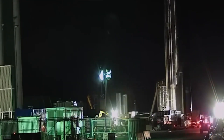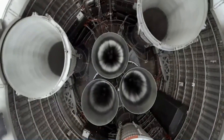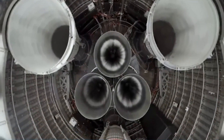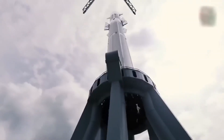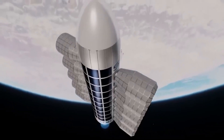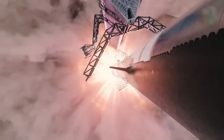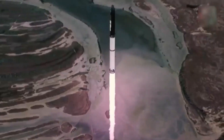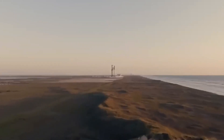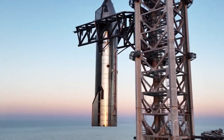Between the two prototypes, the thrusters appear to differ substantially in the length and angle of their bell-shaped covers. Next, we see the booster backbones, which help with structural support and element protection. Inside, these are tanks that store gas needed for spinning up the inner ring of the 13 engines. On Booster 9, they're slightly larger compared to those on Booster 7, because Booster 9 includes a redundant CO2 tank for the purging system.